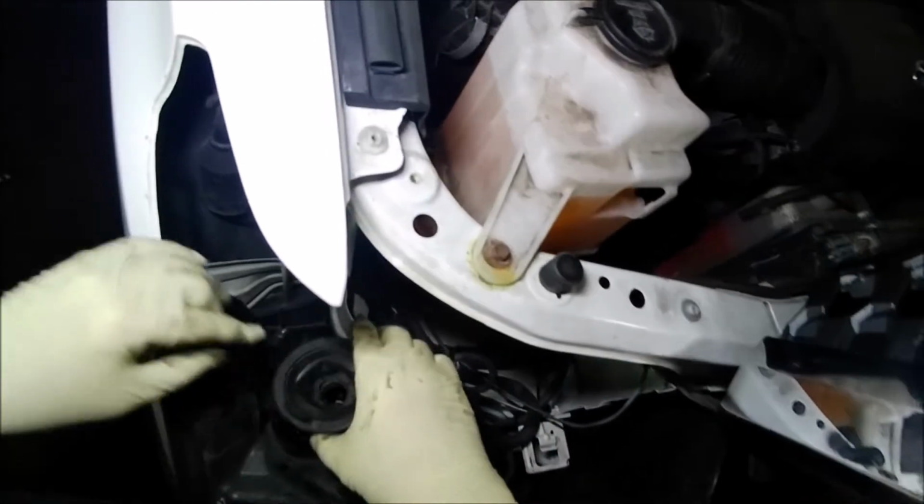I'm going to put this in my back pocket. Remind me, I have a screwdriver in my back pocket.